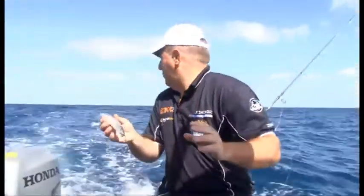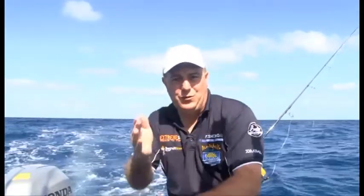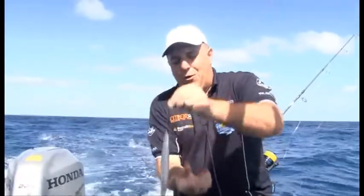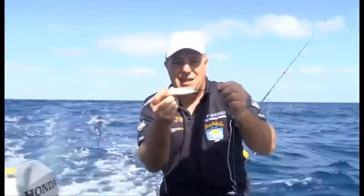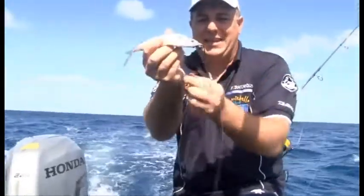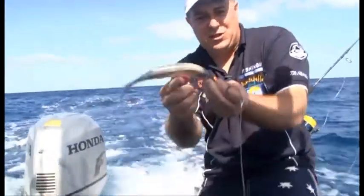Now, whilst I'm waiting for fish to come up in the spread, I'll give you a little bit more rundown about the actual rig. Now, I showed you before, but a lot of people say to me, what's the go with the sinker? The idea behind it is the billfish will come up and basically bill whack the guardie. When we actually drop the line back, often they'll grab it straight away, but sometimes they don't. So what they'll do basically is they'll swim back around, look for it, but as this is sinking down, with that weight, it's taking it down and it's slowly swimming down. So the fish sees it and eats it.